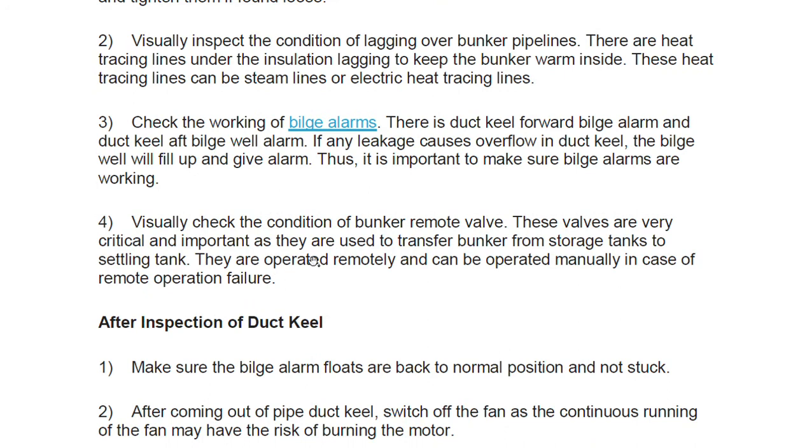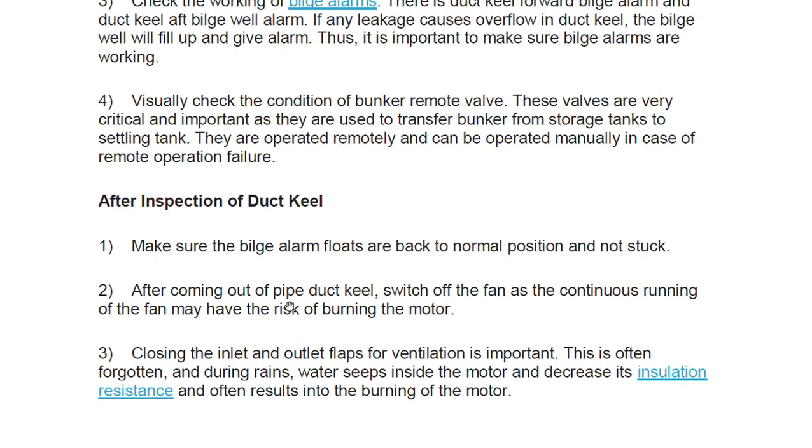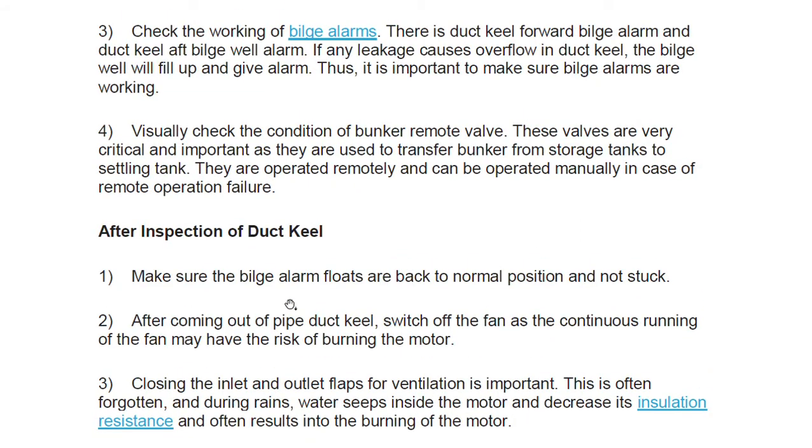Visually check the condition of the bunker remote valves. These valves are very critical as they are used to transfer bunker from the storage tank to the settling tank. Those lines also pass from here. They are operated remotely and can be operated manually in case of remote operation failure. After inspection of the bilge, make sure the bilge alarm floats are back in normal position, not stuck. They must not be stuck because that will create a problem and error.